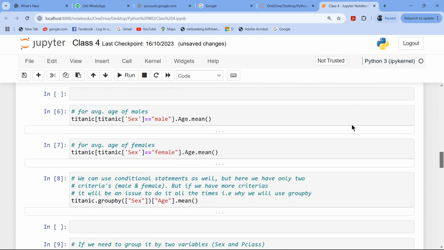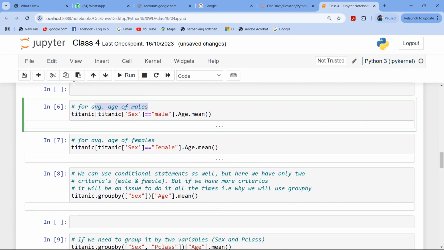Now, if I want only the average age of males, how will I write it? Titanic, then within the square brackets, Titanic again, square bracket sex. So now I'm directly using this field, Titanic sex, now equals equals to male. If we use a single equals to, it means we are assigning some value to the variable.